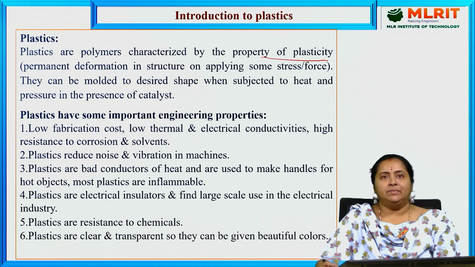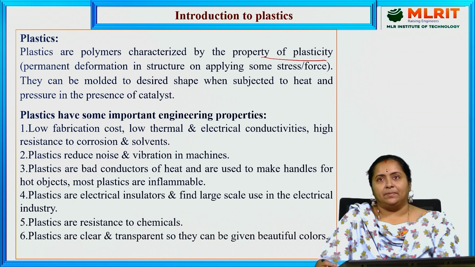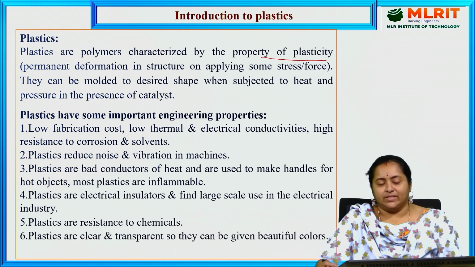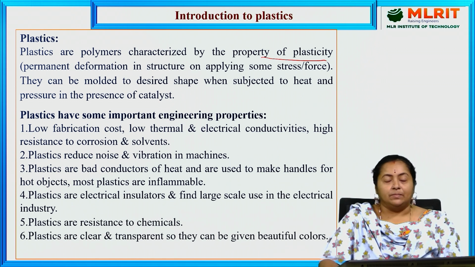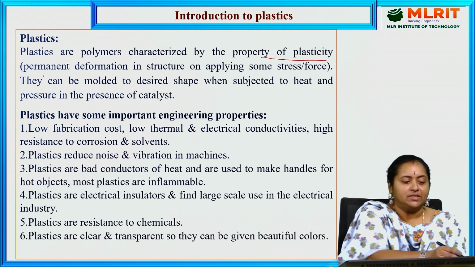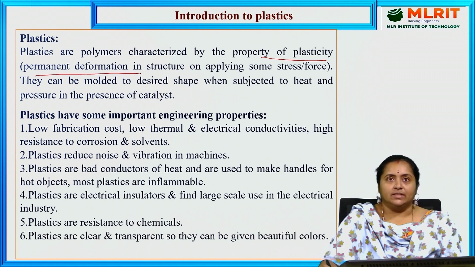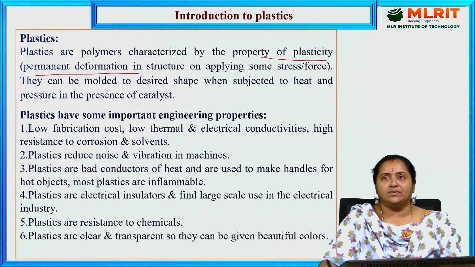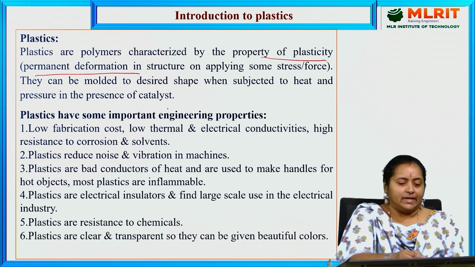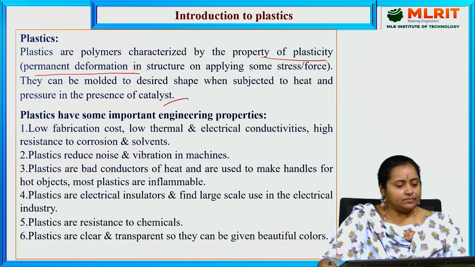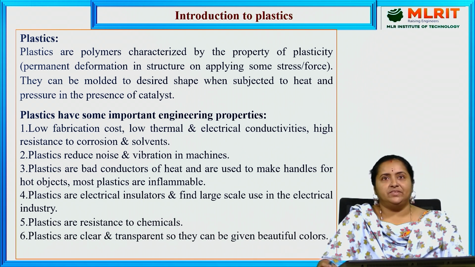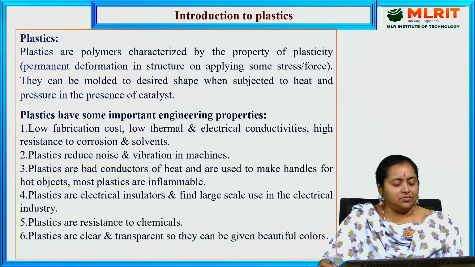So what do we mean by plasticity? If we apply any kind of stress or force on the polymer material, that is on its surface, and it results in permanent deformation in its structure, then that kind of property is called plasticity. So these can be molded to desired shapes when subjected to some amount of heat in the form of temperature and pressure in the presence of a catalyst. So these have some engineering applications. Let us see what they are.